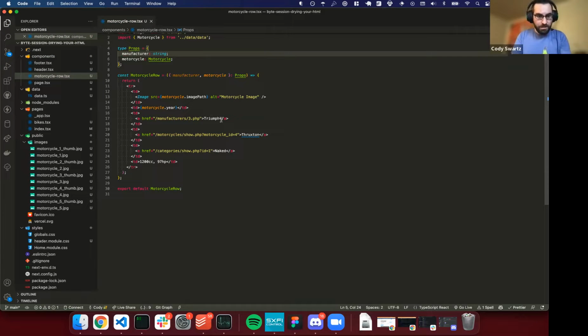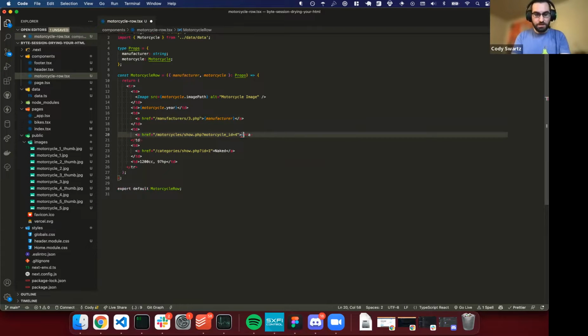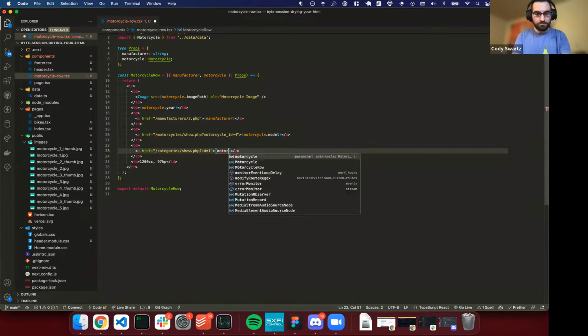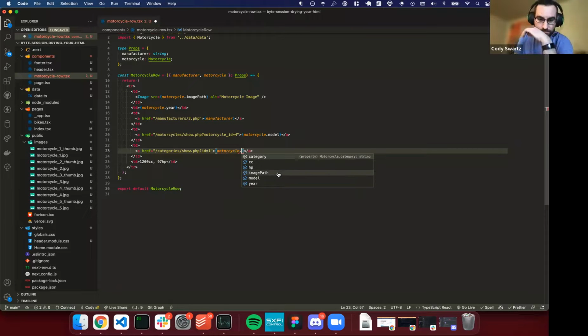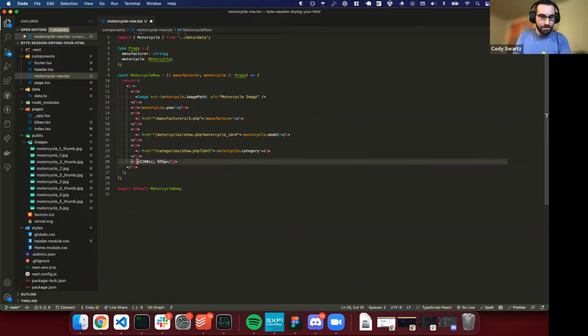And then that is just going to go in right here. So this is the model. Wait, was this the model? Oh, yeah. That's the category, I think. And then down here we have the CCs and the horsepower.